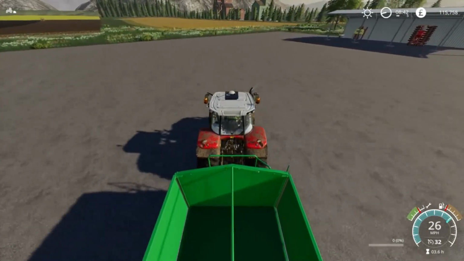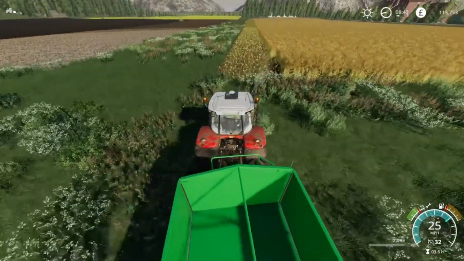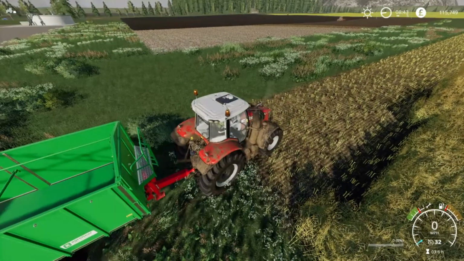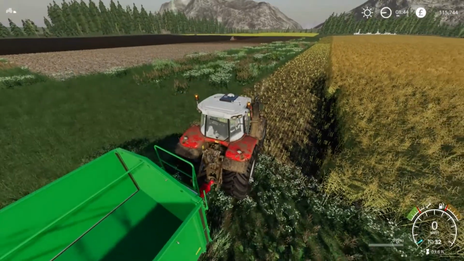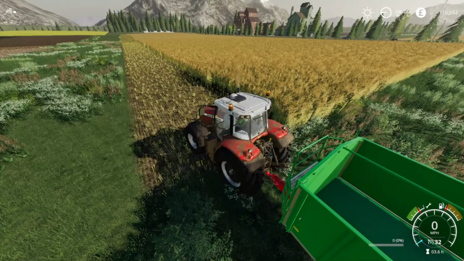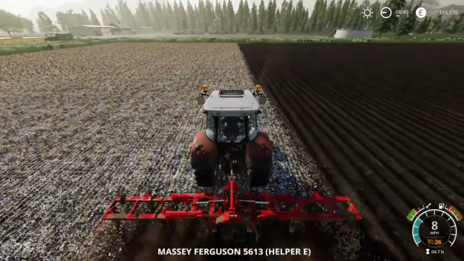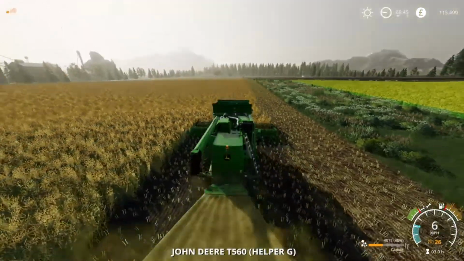So, let's wait for the combine down here, see if he gets full. So the gator is over there, so is the small Massey. Decided that this field here, field number 7, is going to be our grass field, and field number 10 is going to be soybeans for our next. What we're going to plant in next.